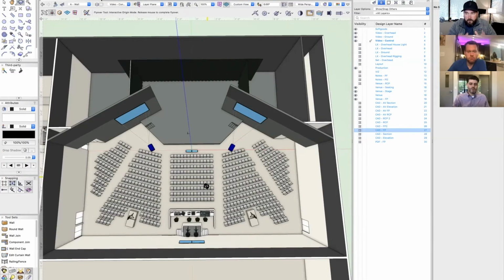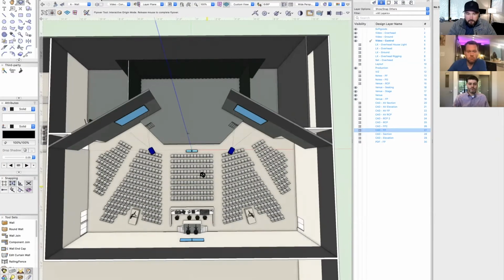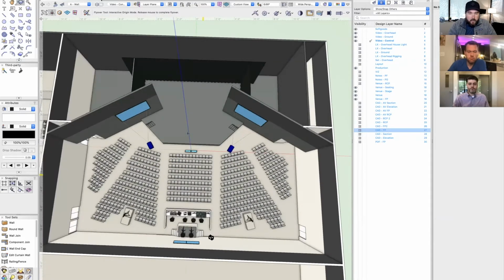And that could be anything from using a piece of software from a specific speaker manufacturer or programs like EASE. We're going to use those programs to actually design the speakers to cover the space evenly. We don't just throw up a couple speakers and hope it works. We spend a lot of time accurately modeling these loudspeaker systems, along with the acoustic properties of the space.